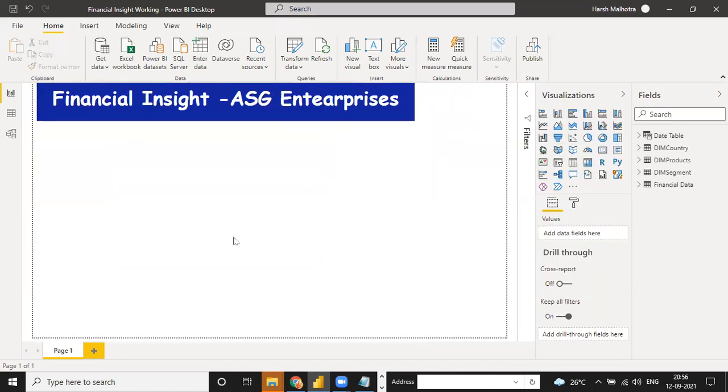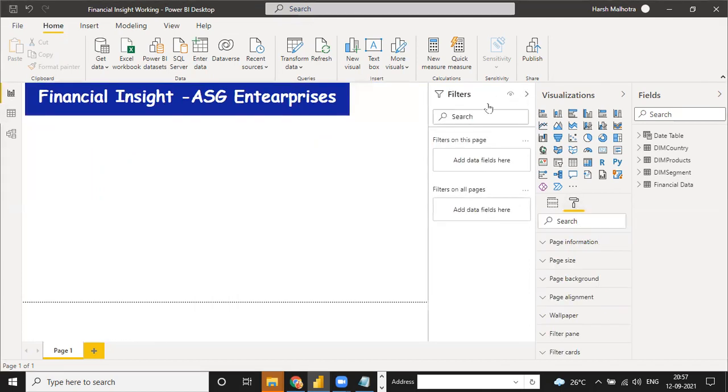So guys, there is one more helpful thing for the report. Suppose this is your visualization page. If you want to make any formatting to this page, you click on the page and go to the formatting here. For this we have three panes: filters, visualizations, and fields. Fields means you have table names there, like dim country, dim product. Visualizations means you have a chart, a bar, a card, a line chart, multiple types of charts.